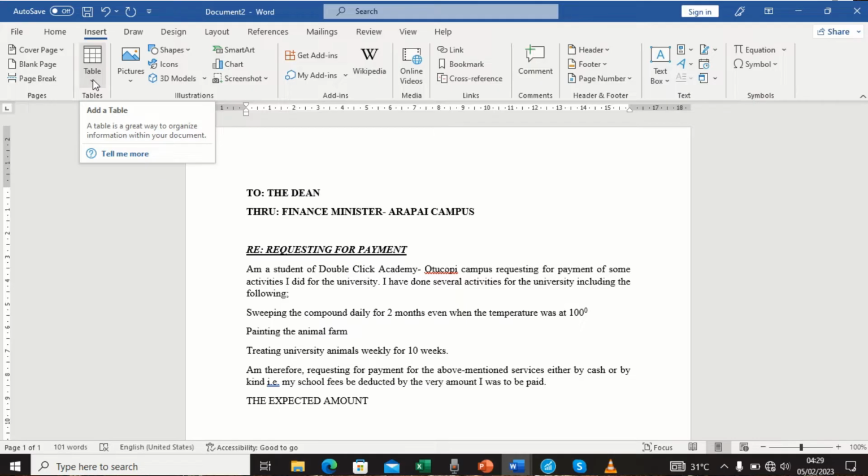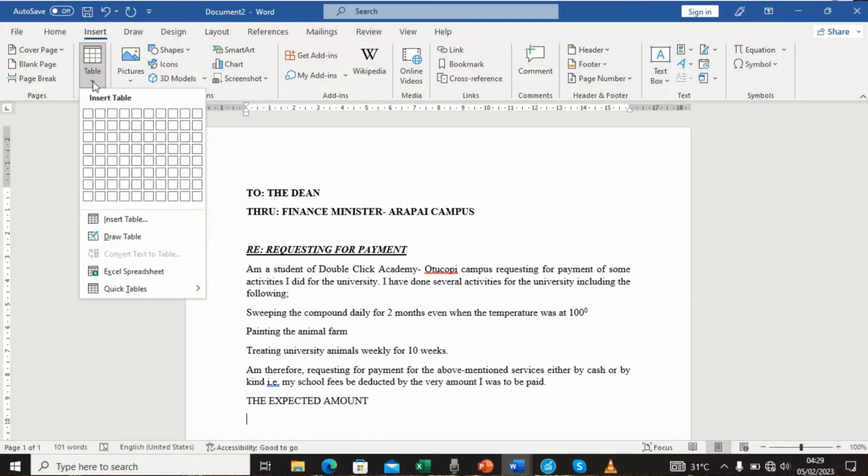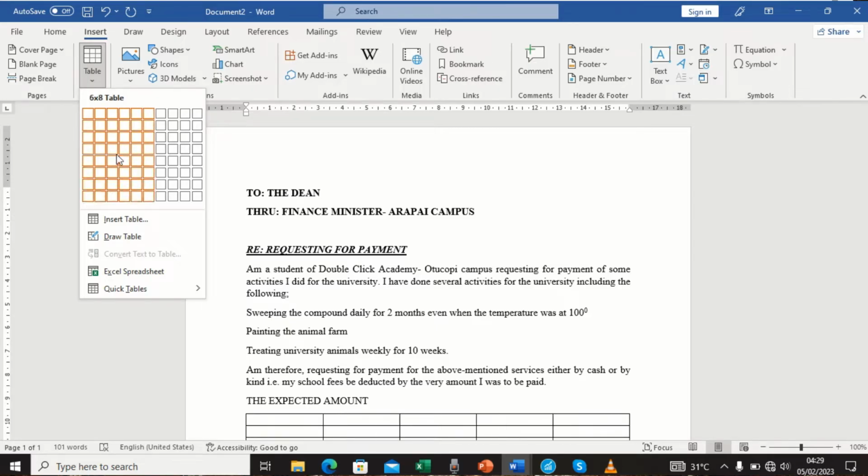There is a drop down below the table, and that is where we shall click, and it will give us a lot of cells, individual cells that can form the table that we want. We know that in our original document, they need us to create a table that has 4 columns and 4 rows. So we count from here 1, 2, 3, 4. Those are the columns. Now we look at the rows: first row, second row, third, and fourth. On top there it even shows a 4 by 4 table.